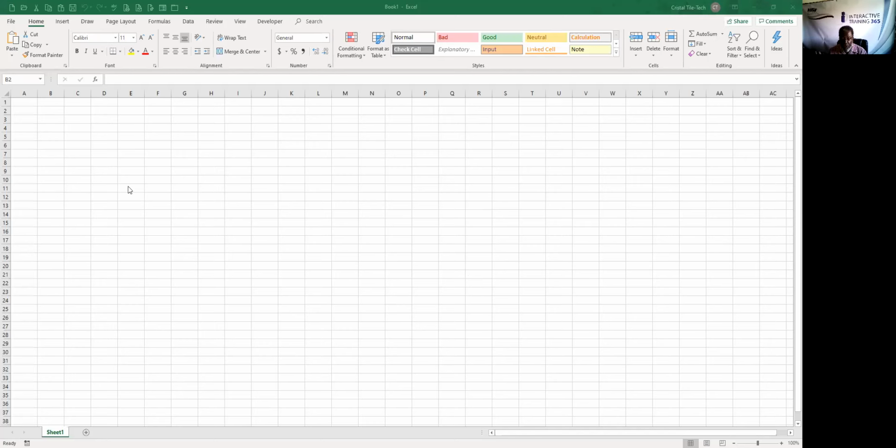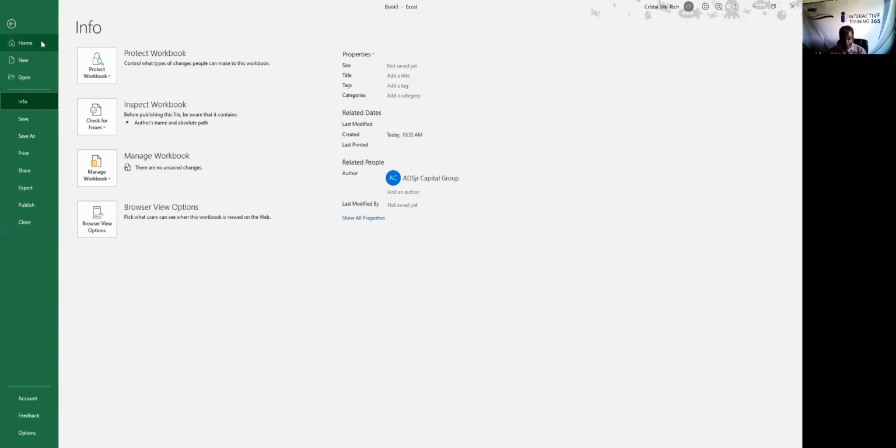So as you can see on the top here, you have file, home, insert, draw, page layout, formulas, and so on. You pretty much default tabs when you open up all the applications in Microsoft Office. So we're going to show you how to quickly change that. It's a very easy process by going to the file area or the backstage and going down here to options.